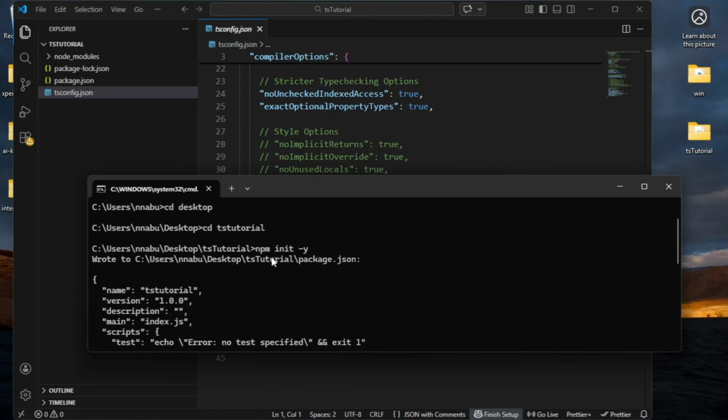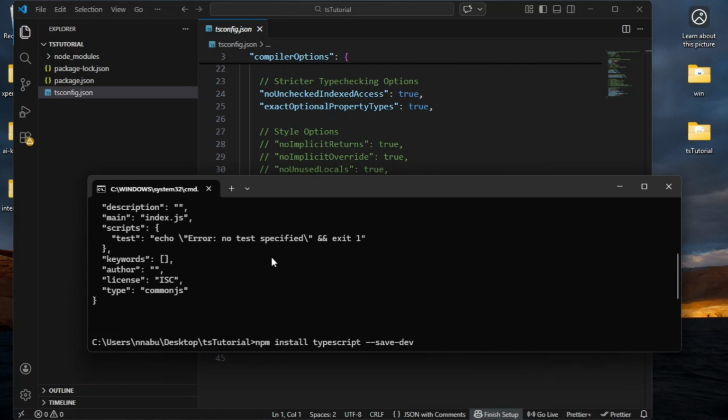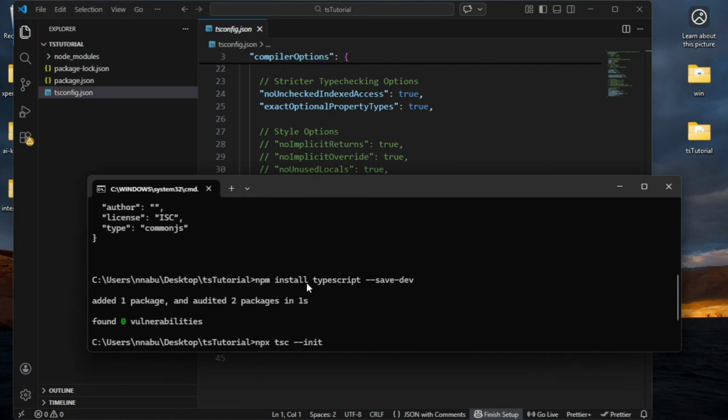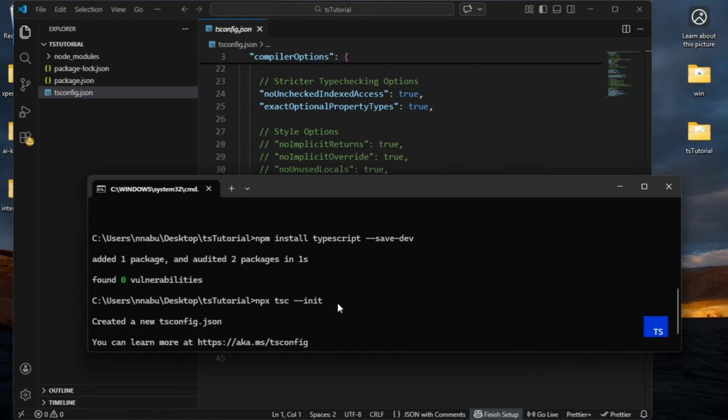Then step four is going over here to install the TypeScript itself, but as a developer tool, basically. Like I said, it's only used in development. So that's step four. You install TypeScript. And after installing TypeScript, what do we do next? Step five, we run npx tsc --init.